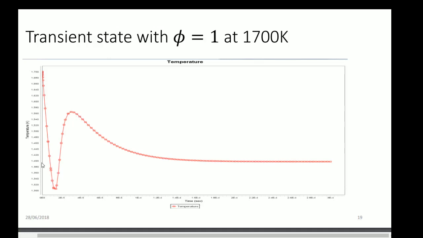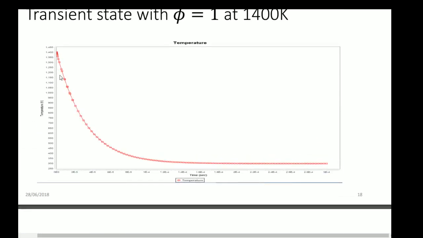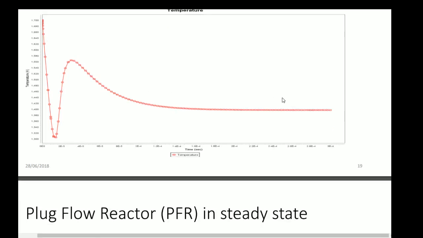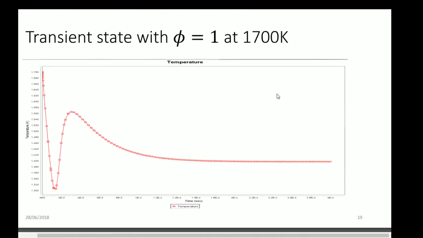If you have a temperature that is too low, it will not start like this. You have a flame and then it stops after 10 to the power minus 5 seconds. So it's less than a millisecond. While here, you have your flame, and then it keeps. So this represents the oscillating effect of the flame. You can see that sometimes it brightens. It's a phenomenon that acts with flame. So it diminishes and then it increases and then it reaches equilibrium. So that's all for the study in transient state.